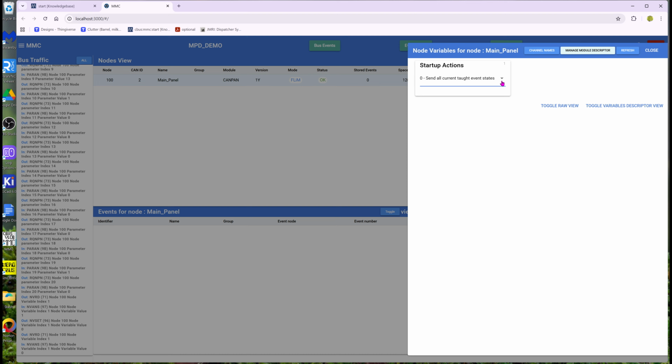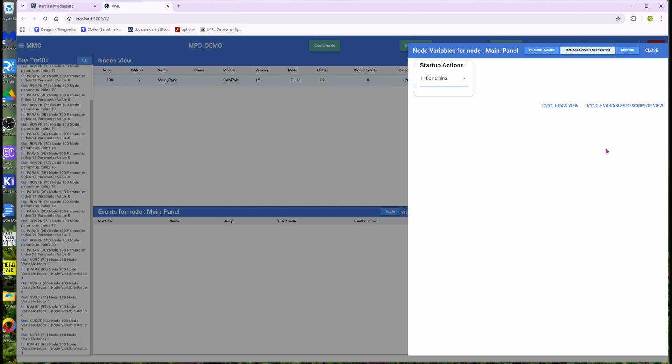and they would be on-only switches, CANPAN has a horrible, nasty little bug to my mind, which is at start of day, when it sends me back all that information, it will send back that each and every one of those switches that I've pressed is on. So I won't get anything sensible for my route switches. It'll mess me up. So to that end, I always set up my CANPANs to do nothing. And I use start of day from all the modules around the layout to give me the feedback to light up my panel. That's how I do it. So that's where I would set the CANPAN's behavior in its node variables.